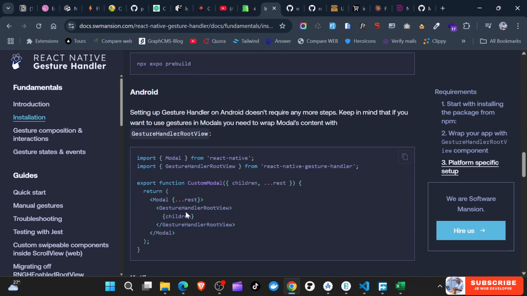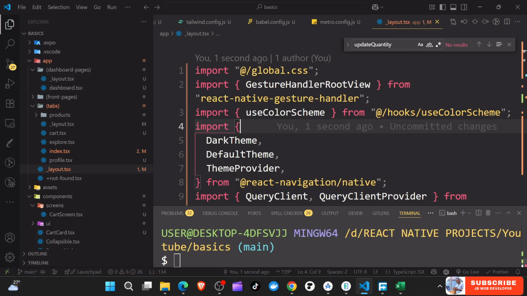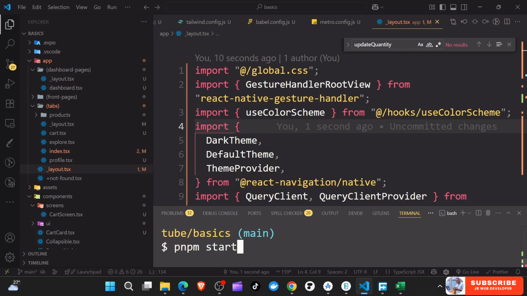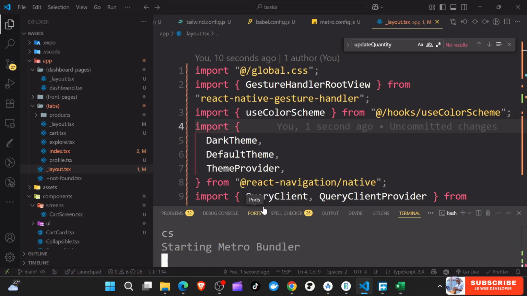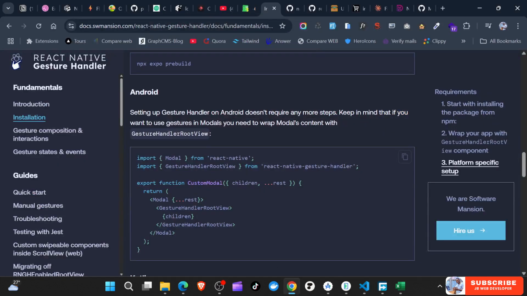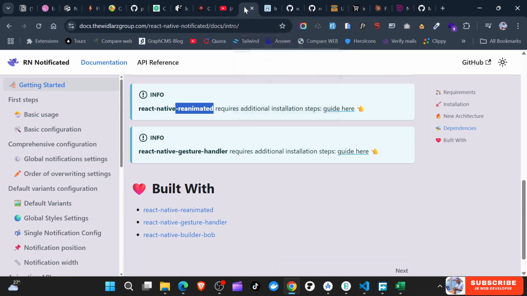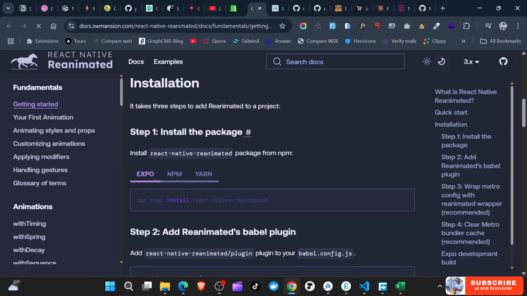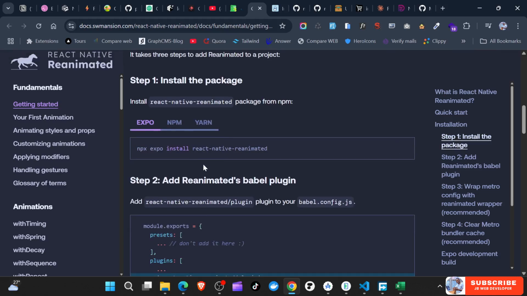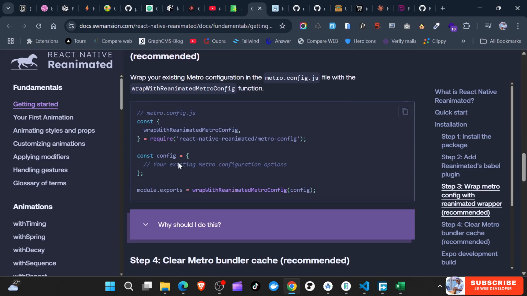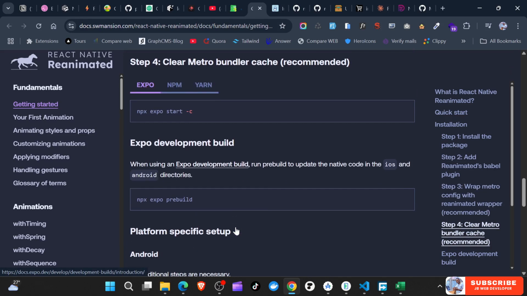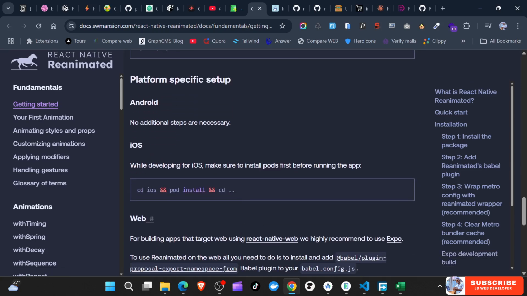There is nothing else you need to pass in. Let's just go ahead and try to start the app again and see if we have the error solved. We can also just check the guide for reanimated. Do we need to wrap anything? I know reanimated is installed, but I don't think you need to wrap it anywhere. Okay, I'm very sure it will be fine.